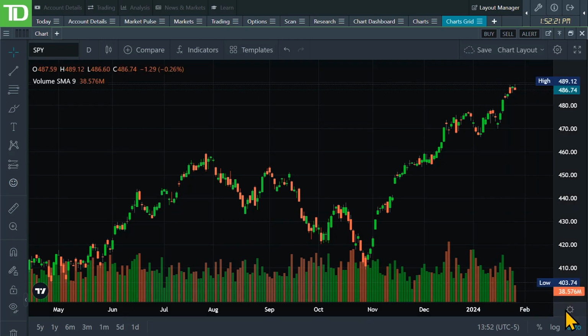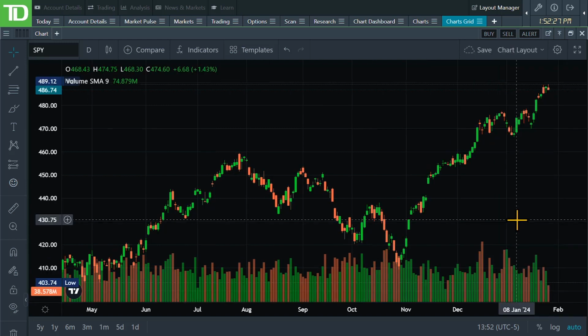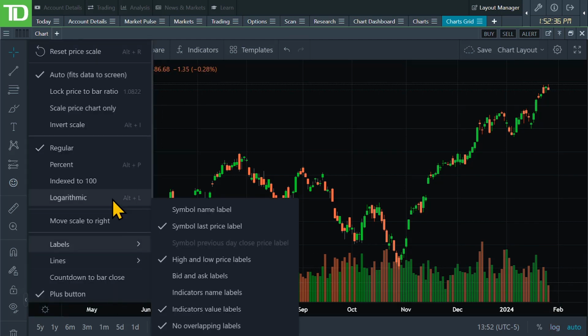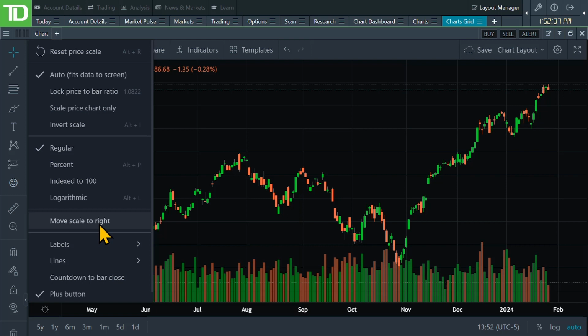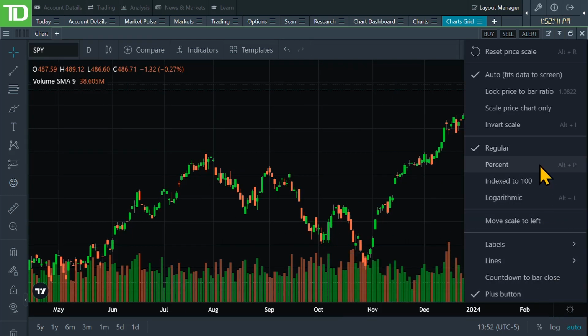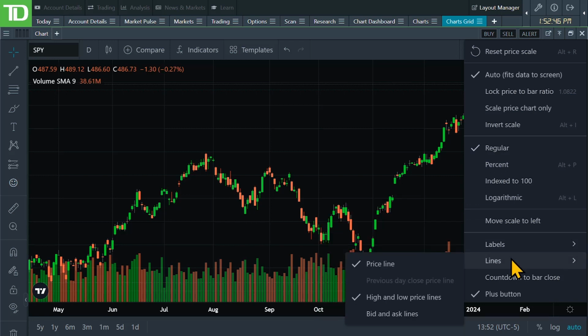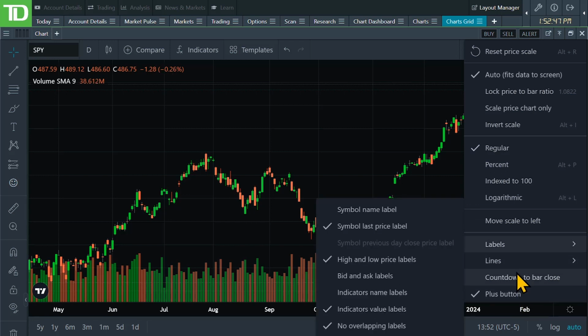So we'll just revert it back to the original regular one. And then we can also choose to see where this pricing scale is. Right now it's off to the right. If I click it off to the left, it moves over to the left, of course, if that's more comfortable for you. And again, note that the quick setting icons are going to be located there. So if we move it back to the right, we'll open up our menu one more time. Apart from that, you still have your label menu that we were just looking at and those lines that we were looking in the settings. So this is something that is accessible here.